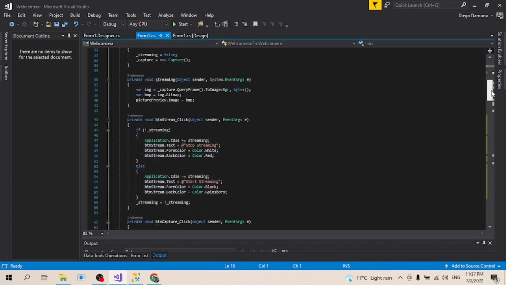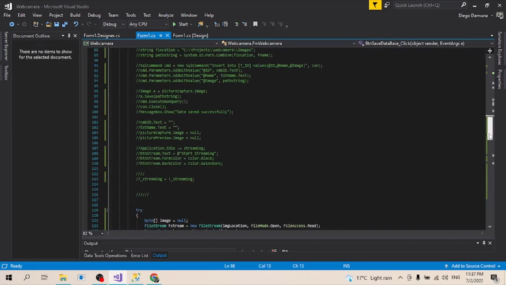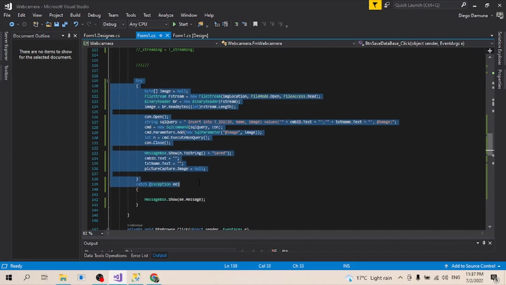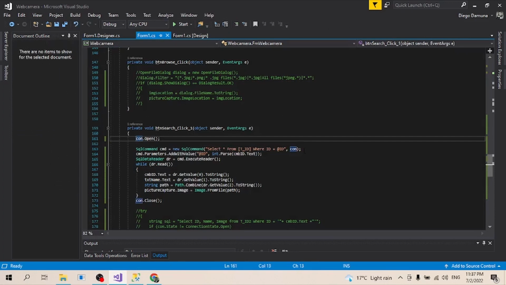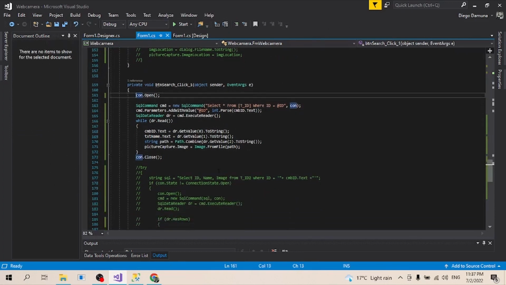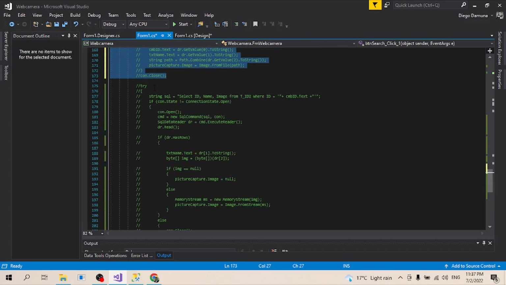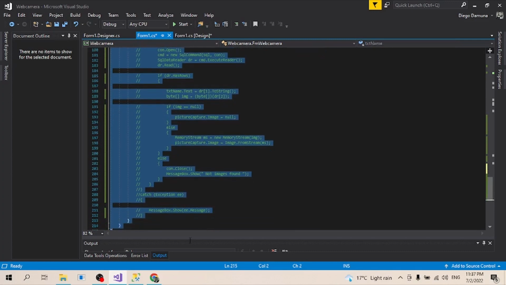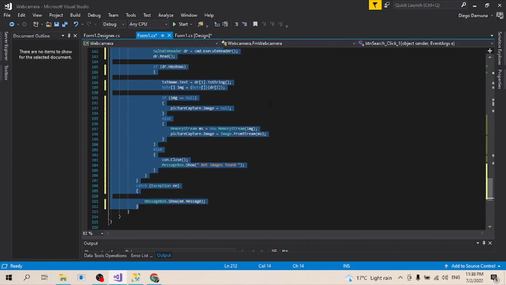Okay, let me get back to, actually I was talking about the saving button. This is the code that helps us save the picture, and we also have to be able to search those pictures in the database. This one was for the first method. I'm just going to comment it, but let me now uncomment or highlight the code that will help us search for the information or the picture from the database when we have saved those pictures as binary objects.